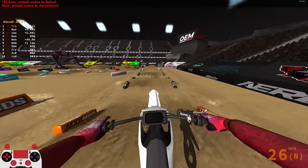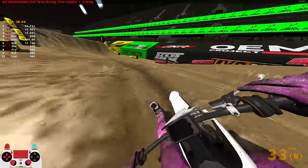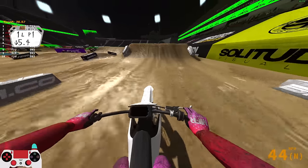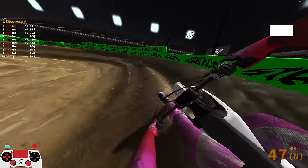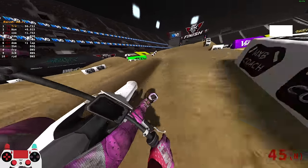Oh, we're getting caught. It's not good. Do the triple. We can get the triple. Alright, this is gonna be a good race here. I think we got one more lap. Yep. Last lap. We'll see what happens here. This could be a doozy.